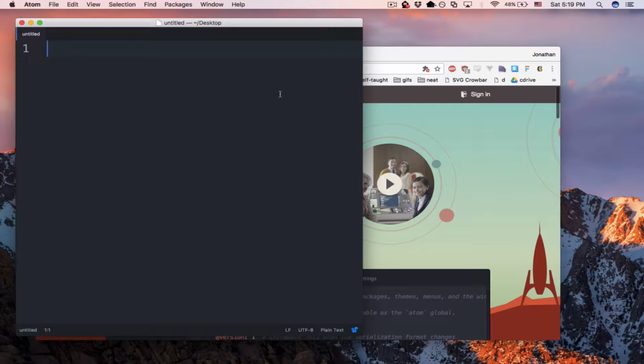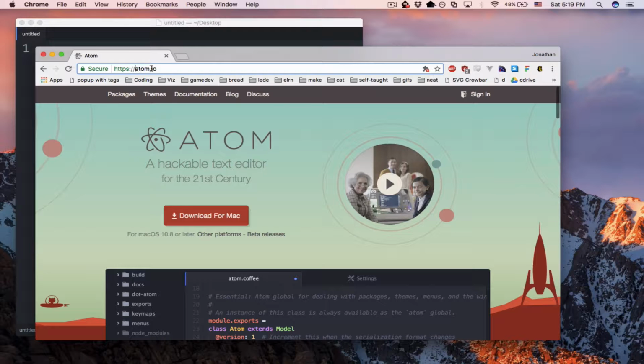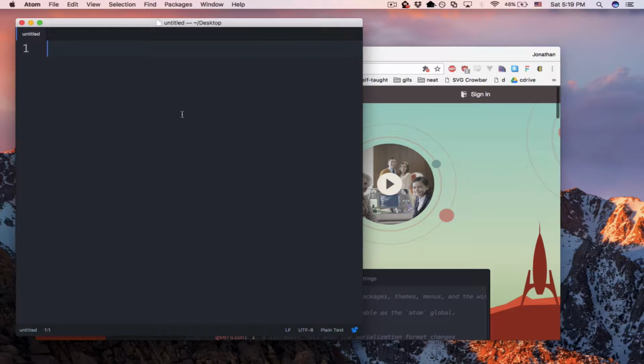So we are using one that's called Atom that you can download at atom.io. There are a few other ones, Sublime Text people like. People also like Visual Studio Code. So if you get any of those three, they're all good. They all have their ups and downs, and you'll be able to execute Python code in all of them.